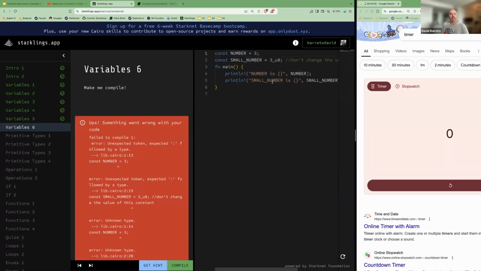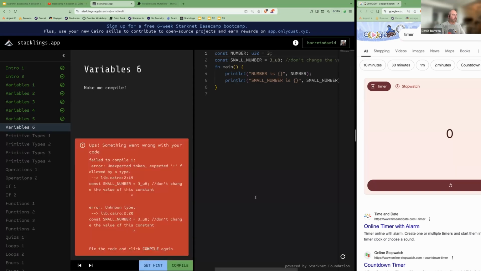So I believe the issue here is that when it comes to constants, you have to always explicitly define what the type of the variable is. It's not like with variables, when you use the let keyword, that you can just leave the type out and it will default to felt 252. You will have to define a type. So if we want this to be a felt 252, we will have to define it here, but I don't like felts. I prefer to use u constants, right? So this is supposed to be a small number. This is supposed to be a bigger number, I guess. So let's give it a bigger data type, 32 bits, and let's compile again.